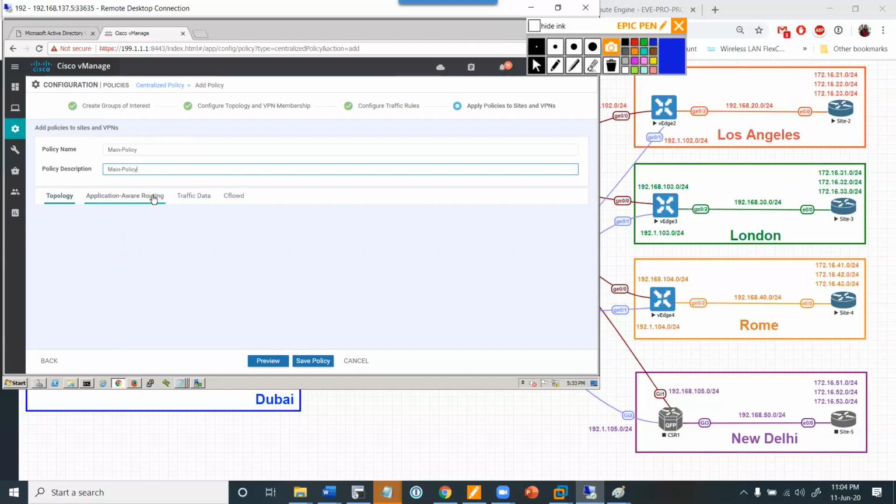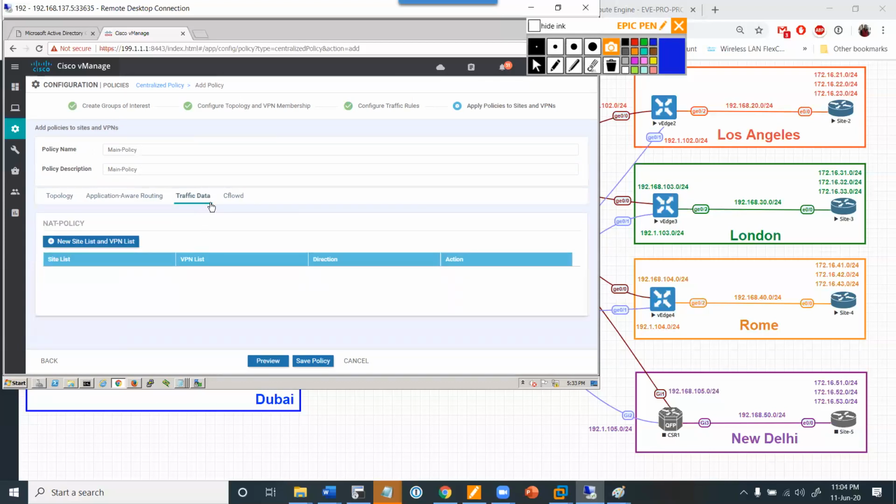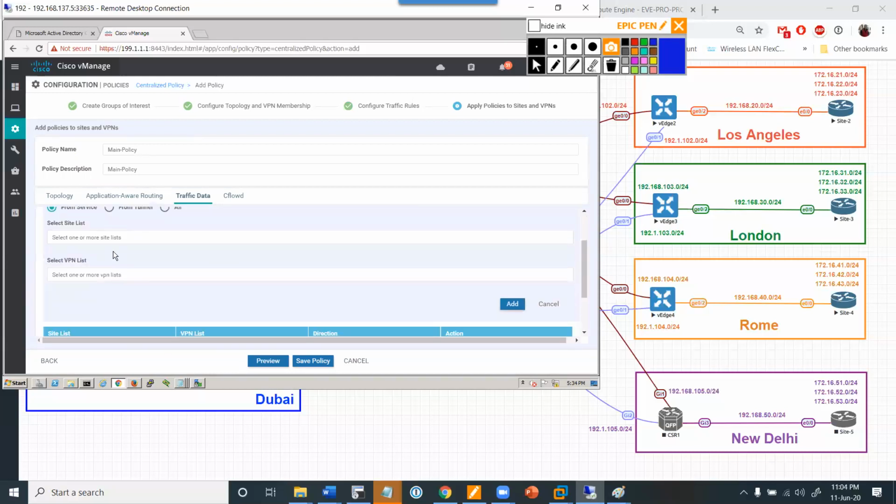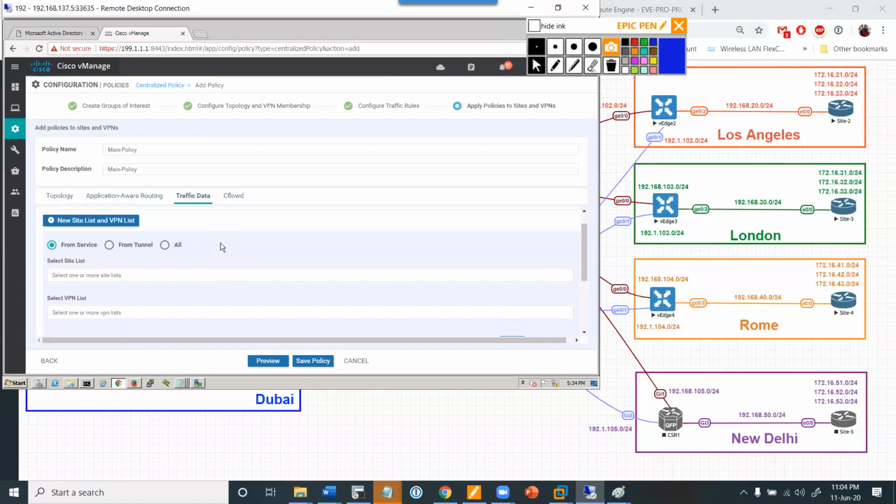Go to traffic data because I don't have a topology or app-aware routing. In my case, the only thing that I have is traffic data. Nat policy. Who do I want to apply it to? Now, I want to apply it to when the traffic is coming from service. What does this from service mean? From service VPN.